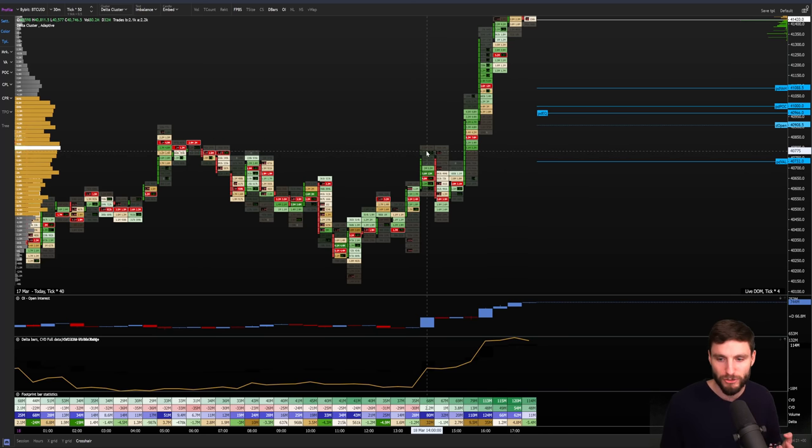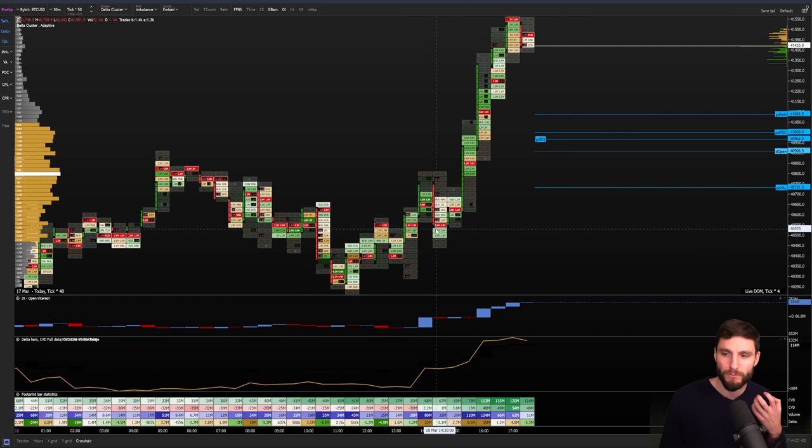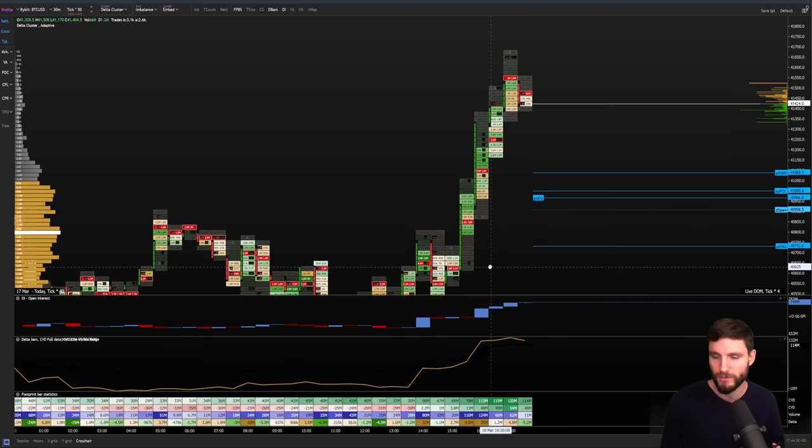Okay, so we saw the really strong break. We then got the backtest on a decrease in open interest and volume. And then we got the subsequent move back up to the upside. And look at this, 110 million, 124 million, 66 million, 62 million. Currently, what we're in right now, 11 million, but this candle is halfway through, coming into a bit more consolidation.